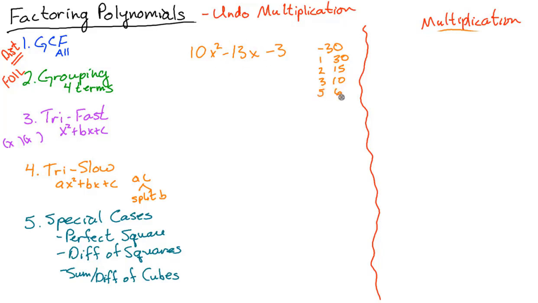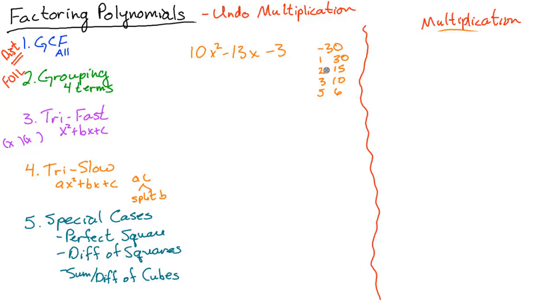Yeah, we need a little bit more work here to double check that. Pay attention to the signs. Here, it would have to be a negative 3 and a negative 10 to make a negative 13. Does negative 3 times negative 10 equal a negative 30? It does not. Those are not the right numbers. All right, so in order to be a negative, we have to have something like a negative 2 and a positive 15. Ooh, but that's backwards. That adds to a positive 13.